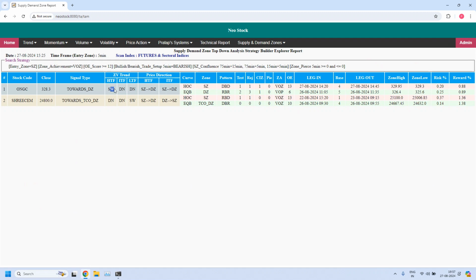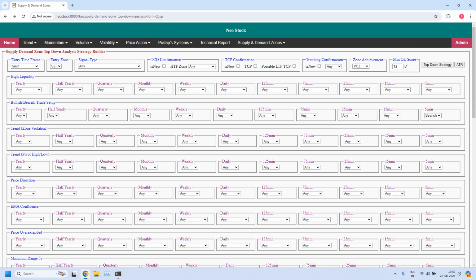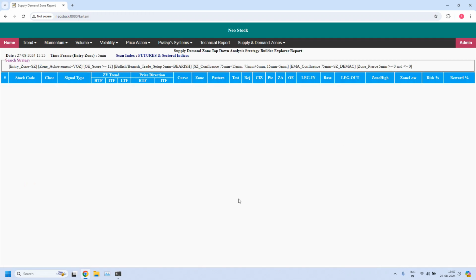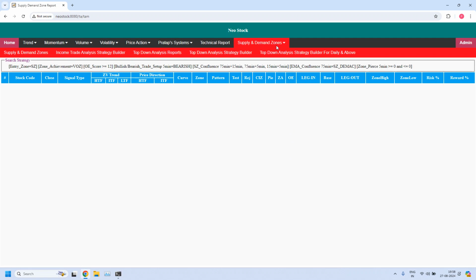First one is sideways. Let us check. The second one is having confluence with EMA. That is 75 minute zone confluence, because 5 minutes and 15 minutes are part of the 75 minute zone. Because they are having confluence with 75 minute zone, 75 minutes is having confluence with daily exponential moving average. We have to check. So in the EMA confluence, the 75 minute zone, the supply zone is having daily EMA confluence. I am verifying. So none of the supply zones are having EMA confluence, but they are having confluence with LTF, ITF, HTF. So this is about all the bullish and bearish trade setup income trades.